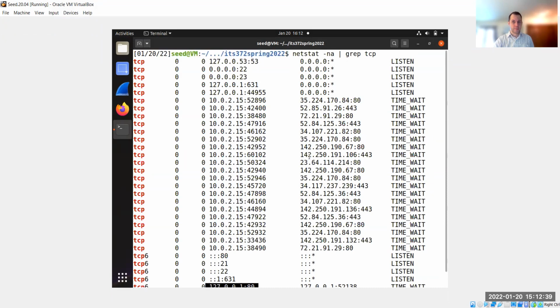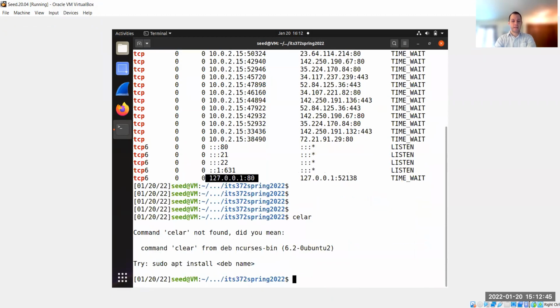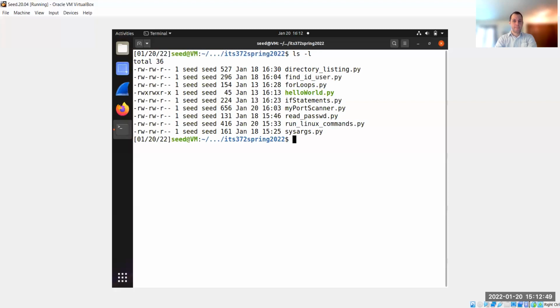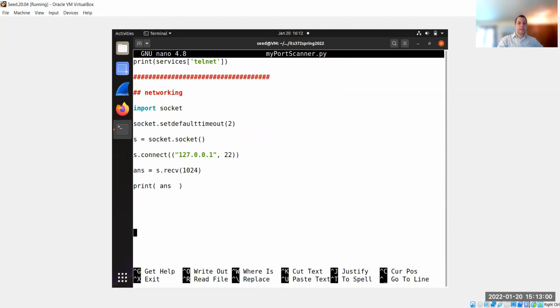Okay. Another test that we can do is going back to our script. It was called what? My port scanner. Now we're going to go down here and I'm going to change the port to 80.